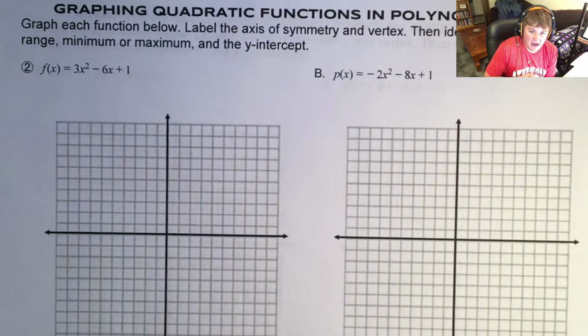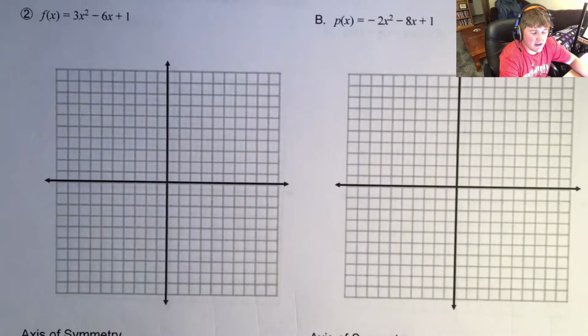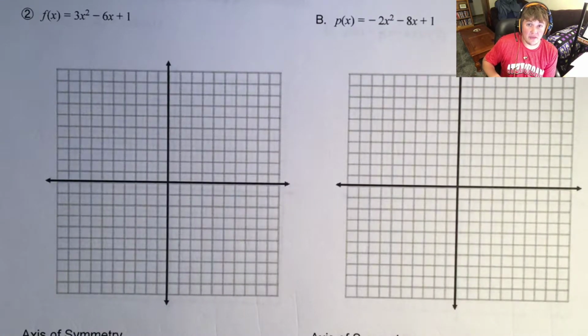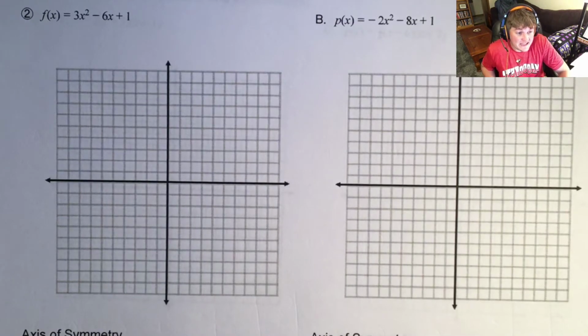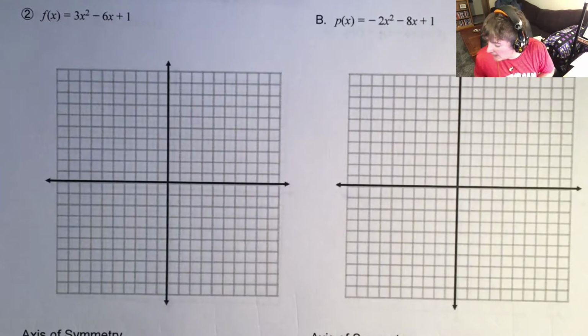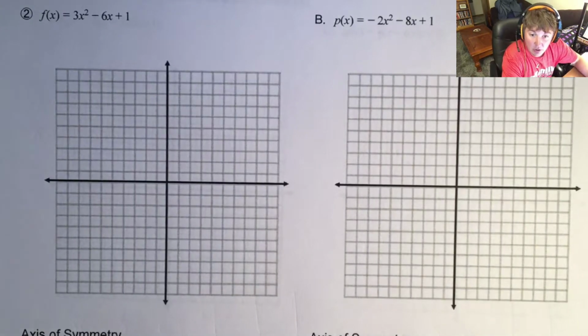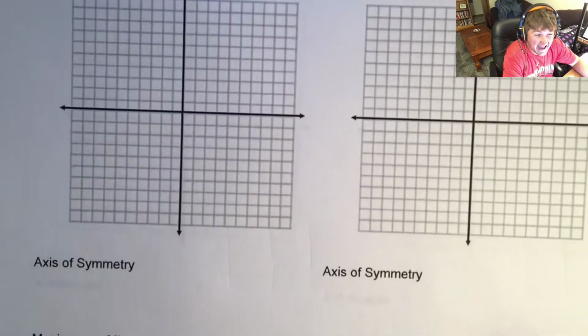Okay, so I have the function 3x squared minus 6x plus 1. Okay, so when you're starting these problems, it's a little more difficult than the vertex form, because the vertex form gives you the vertex right away, and then you just get to jump right into it, because once you have the vertex, the work required is actually relatively easy. Where some of these other ones, it might not be the case. So let's go ahead and just start in with the axis of symmetry.